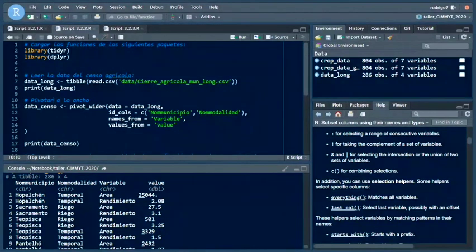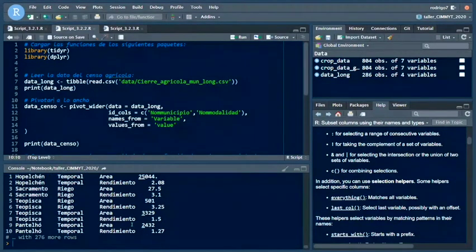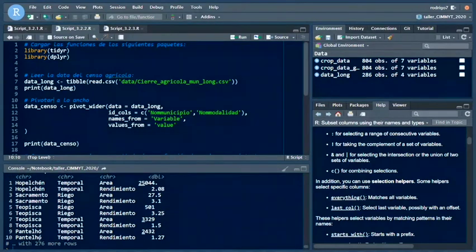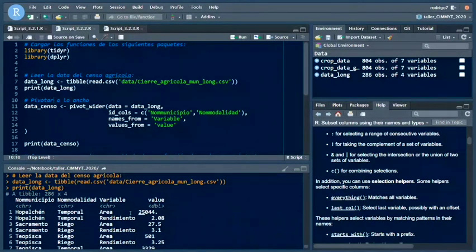So we are going to change this format, this long format that has 200 plus rows, but we're going to change it into a format that's wide so that each one of the variables is included in one column. So in the arguments over here, the first argument would be the data set.